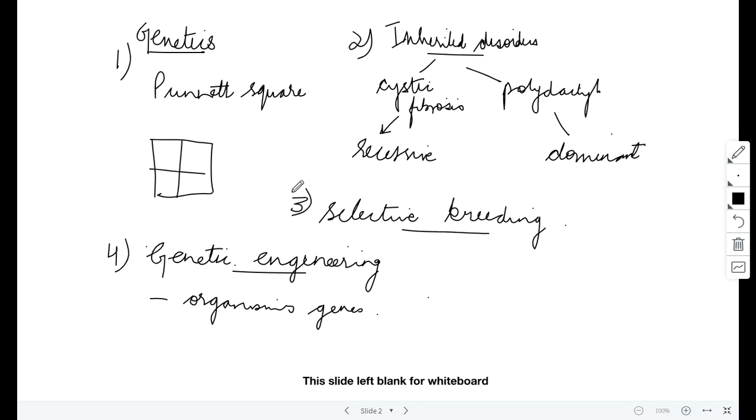What do you mean by the desirable characteristic? If I want white flowers, that means I want the white flowers in the other plant. Now can you tell me what will be the advantage of genetically engineered plants? We can increase the yield of the crop, and we can generate certain plants which are resistant to diseases. Not only plants, we can make animals also.